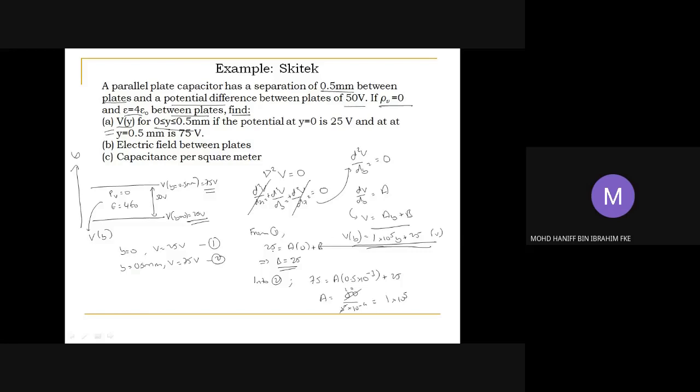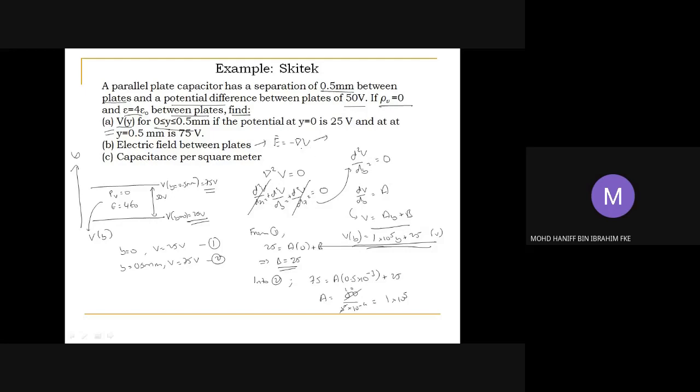No? Okay, so if no, let us proceed with part B of the question, which is to find the electric field between the plates. Because we need to find the electric field between the plates, that shall be based on the equation of gradient. Because we have obtained V, we can find the E field. The E field shall be equal to negative grad of V.